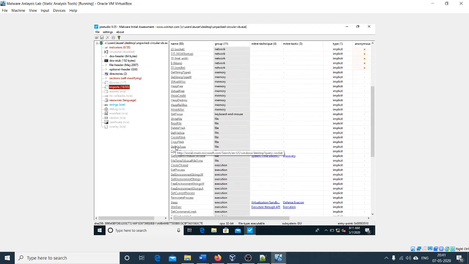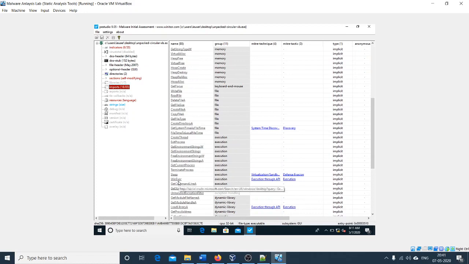Coming down, a very interesting thing we can see here is an executable. So with this API, this malware is capable of executing something, maybe executing some potentially unwanted applications in this system. We are going to confirm everything in the dynamic analysis, whether it is going to write a file, whether it is going to execute something, whether registry entries are going to be dropped or modified. Everything we are going to confirm in the dynamic analysis.